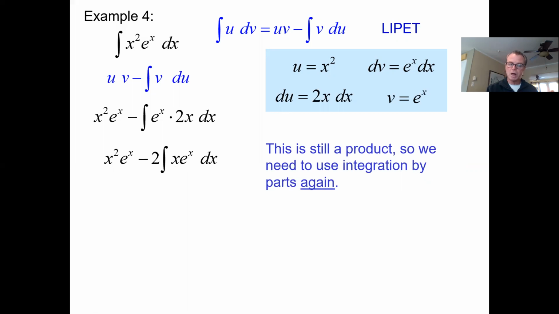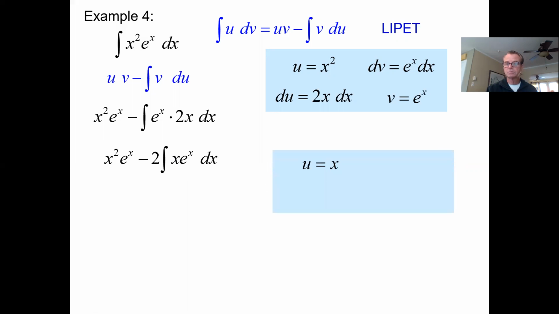So you need to reapply it. We just set aside this whole thing. Set aside x squared e to the x, subtract 2 times, and you do this question over again. Anti-differentiate x times e to the x. This is like what was up at the top, except instead of u being x squared, use 2x. Now they factored the 2 out front, so it's really x if you factor that out.